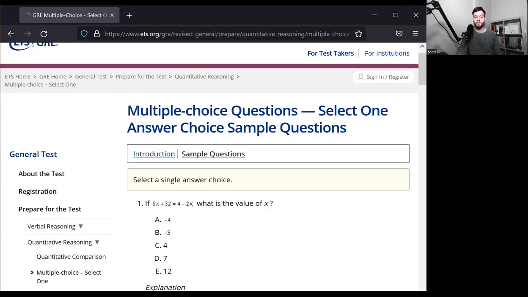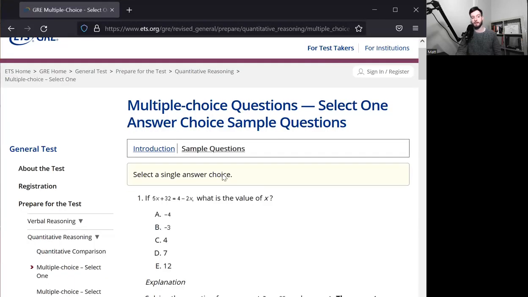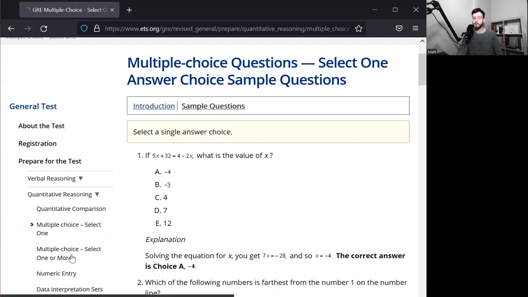Okay, first of all, there are two types of multiple choice problems. One of them where there's just one answer correct, and then after that, we're going to go into the ones where there's multiple correct. In the actual exam, all the multiple choice questions with just one answer correct will have little circles around A, B, C, D, and E. And if there could be more than one correct, it will have squares. So that's just a little convention to get used to.